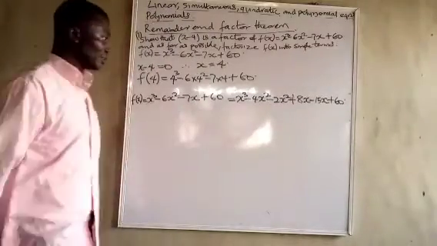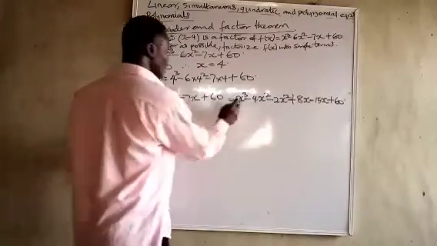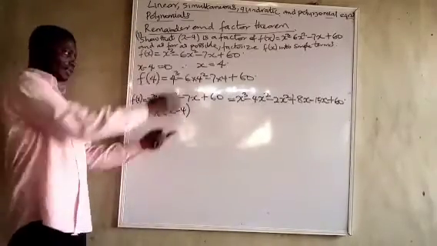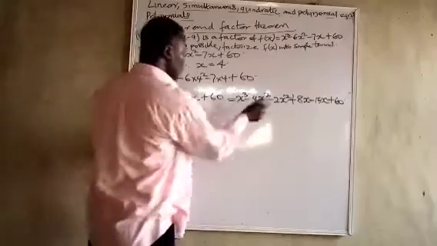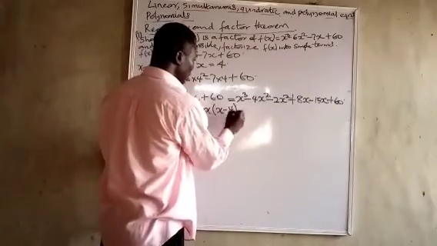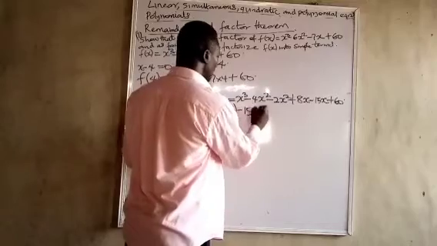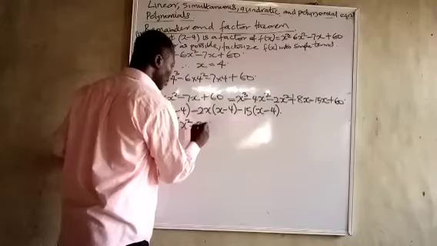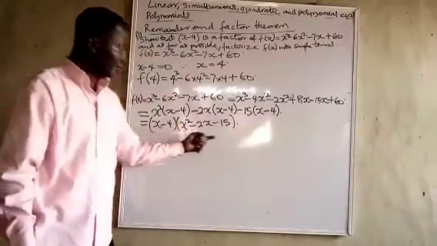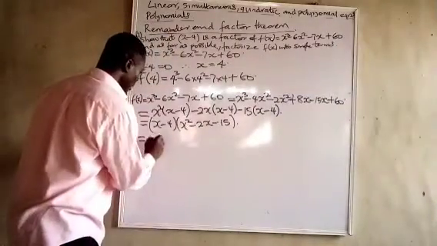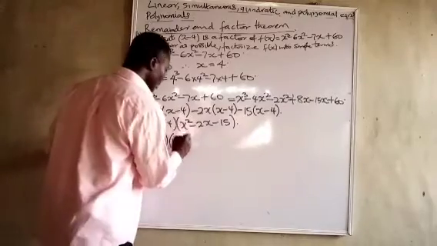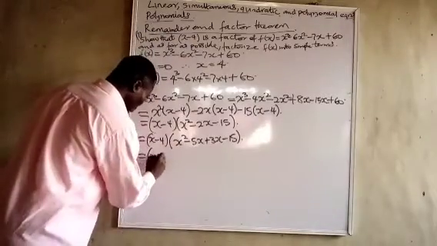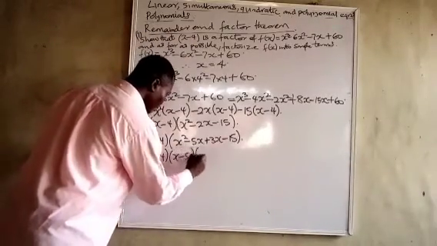Just like when you do it in quadratic equation. At the end of the day, I can now factorize it straight. Look at this. I have x squared into x minus 4. So that is what I use to generate that. I must have x minus 4 continually. In the next part, I have minus 2x into x minus 4. Can you see? In the next one, I have minus 15 into x minus 4. So this expression can now be x minus 4 into x squared minus 2x minus 15. I can now factorize this again. So which will be x minus 4 into, what does this give me? x squared minus 5x plus 3x minus 15. And you can now see into x minus 5 and x plus 3.